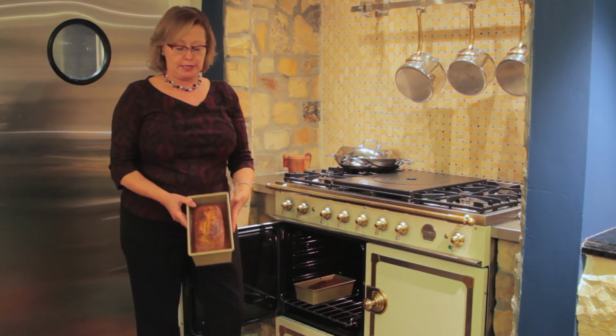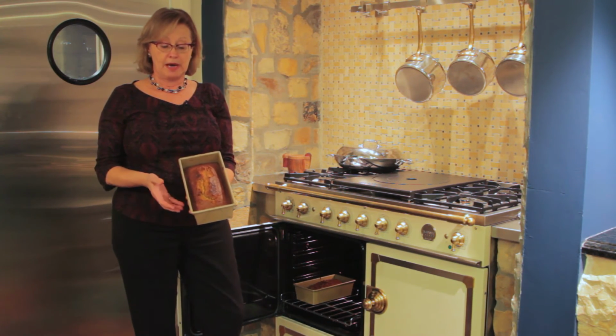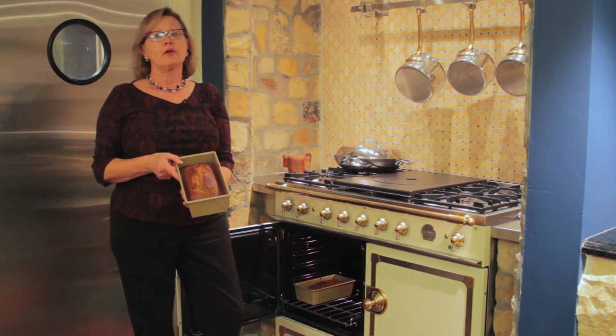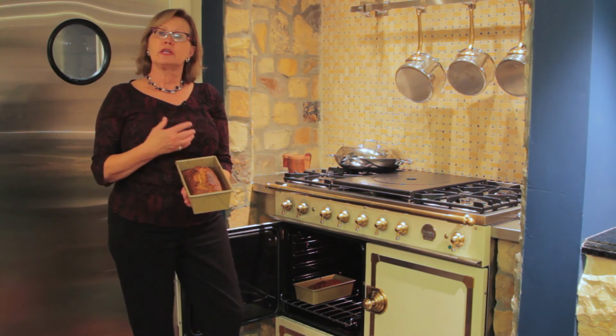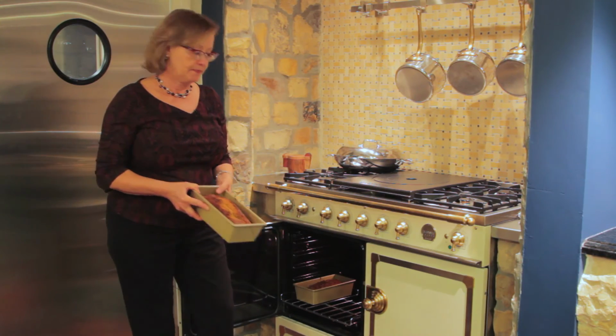With these pumpkin breads, I had the recipe temperature at 350, and you can see my breads didn't cook evenly. So next time I make them, I'm definitely going to drop the temperature another 5 degrees. In terms of timing, they were done in about 45 minutes, whereas the recipe timing was 55 minutes. So you can see the oven gives you all the tools that you need to cook well, but rack positions are important, temperature and timing.